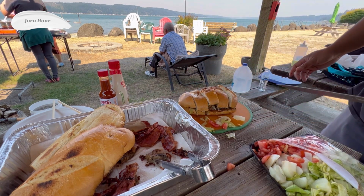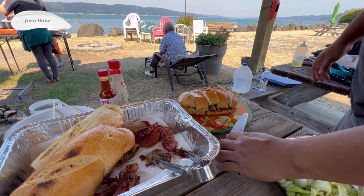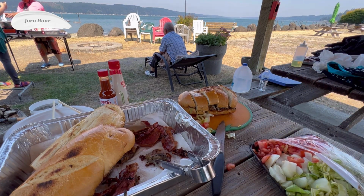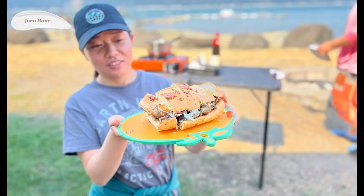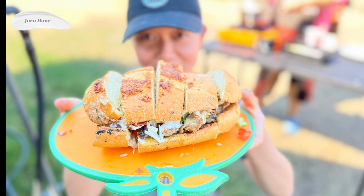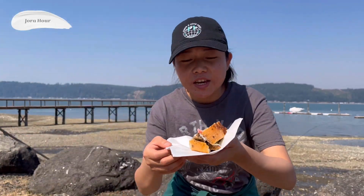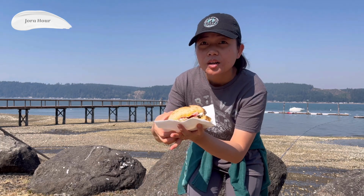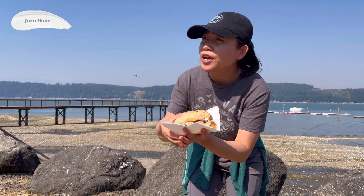Okay, wife is done. Wife, come and try it. Okay, guys, here is the one piece of the deep fried oyster sandwich.